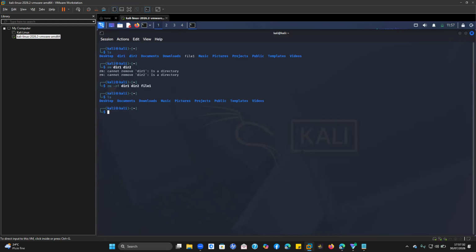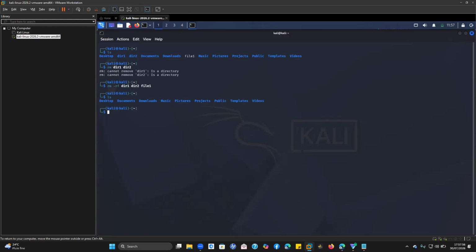I will try to create one file that we'll call file one and also create a directory that we will call Jogo. And also we will try after to copy the file one inside the folder Jogo.